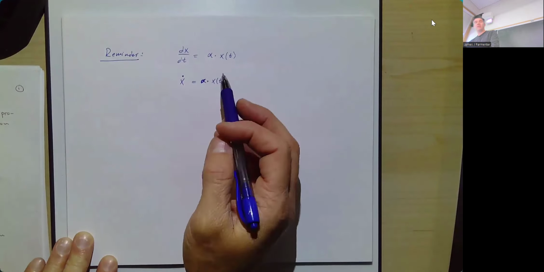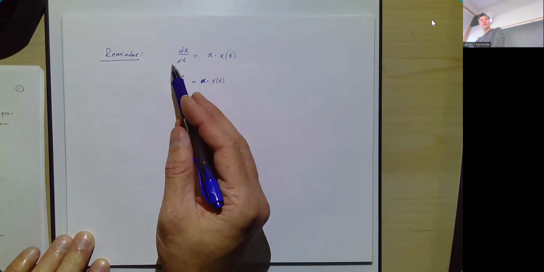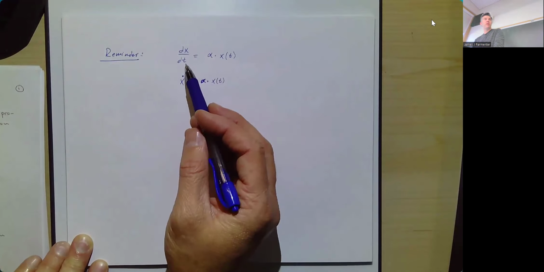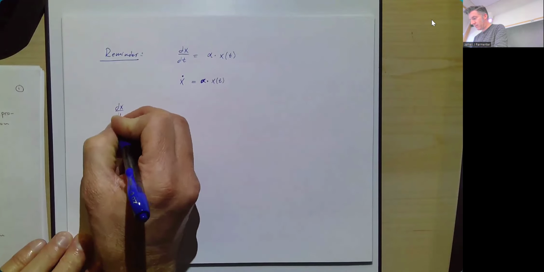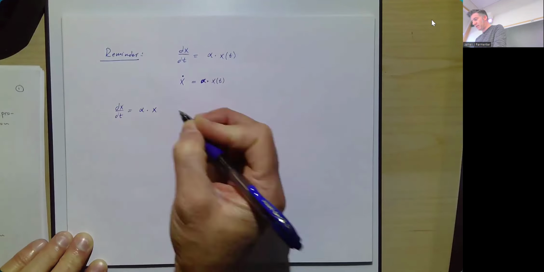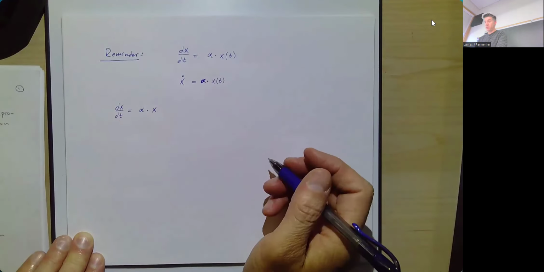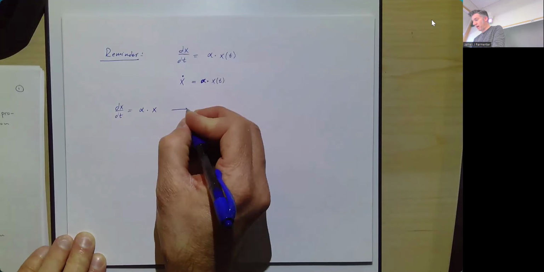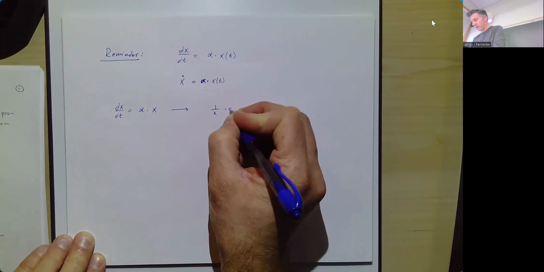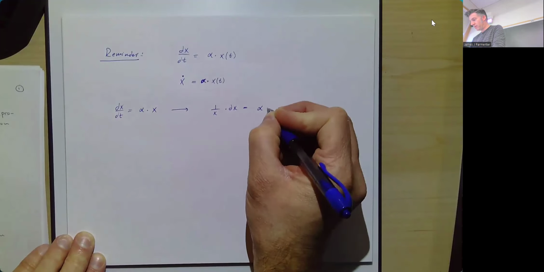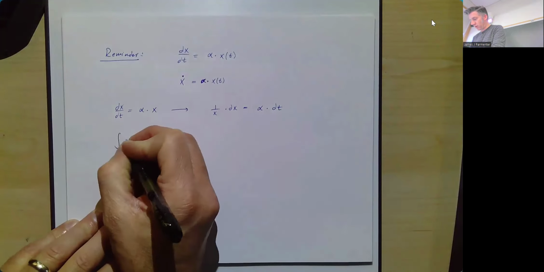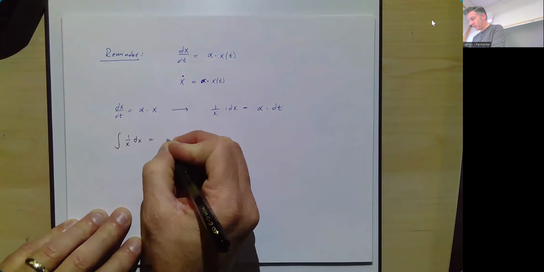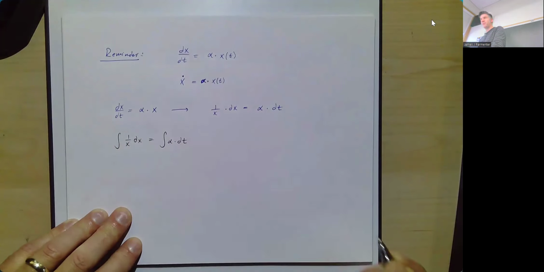So when solving this, we can talk about what the solution is, but I'll point out we know how to solve this separable differential equation. I'm going to rewrite it the way I like to write it. You can write dx dt equal to alpha times x of t. I'm going to bring all the x's to the left, all the t's to the right. So I'm going to have 1 over x times dx equal to alpha times dt. And then after we separated the variables, that's when we get to anti-differentiate both sides. So the integral of 1 over x dx is equal to the integral of alpha times dt.